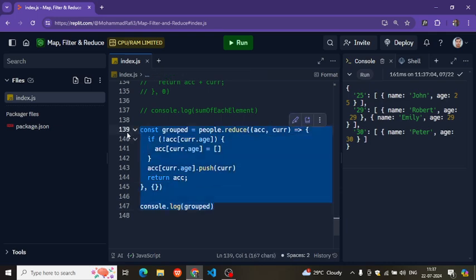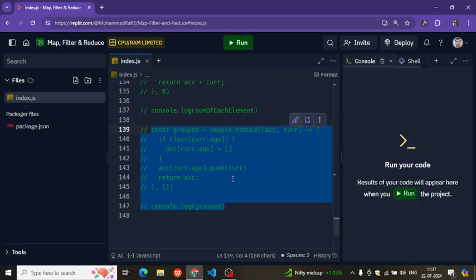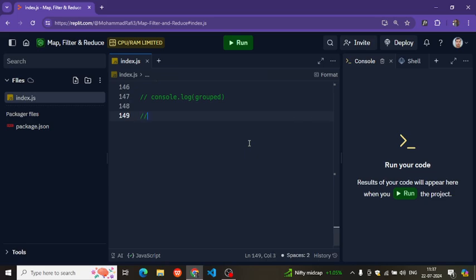Now let's quickly learn how we can create our own reduce function, which is called a polyfill of reduce.